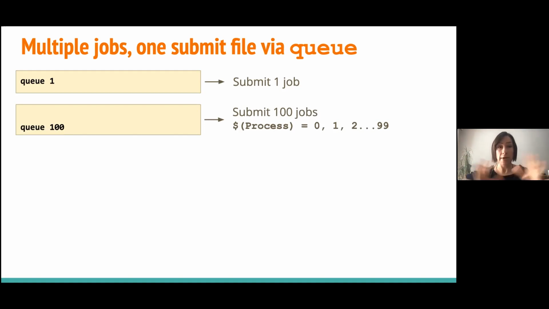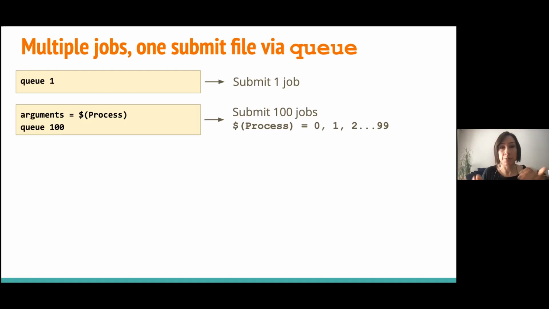Now, what's not immediately obvious is that you can use this process variable anywhere in the submit file to convey this unique number as a bit of information about the job. So for instance, you might want to pass it as an argument to your executable. This provides one way of customizing what happens for each one of the 100 jobs. In this particular case, you could use this argument as a way to create uniquely named output files, where each output file has this process number in the file name. There are other options here.